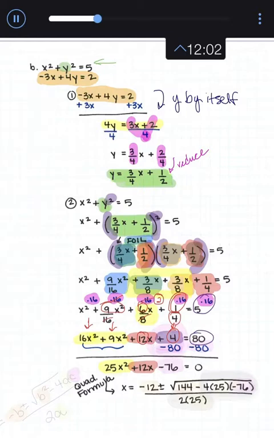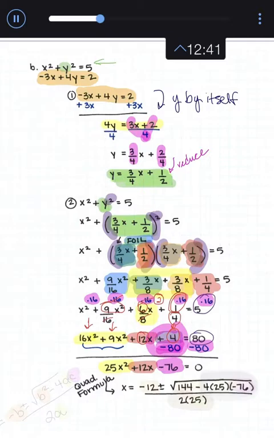But notice we're ending up with something that's quadratic. Well, if it's a quadratic equation, just like the last one, it needs to equal 0, so we might as well move the 80 back over to the other side by subtracting 80 from both sides, which now, that negative 80 when combined with the positive 4 here, gives us a negative 76. Now, yes, you can try factoring, but with such large irregular numbers, I think your best bet is to go ahead and try the quadratic formula.